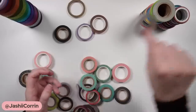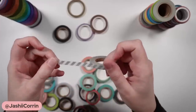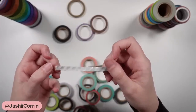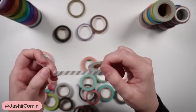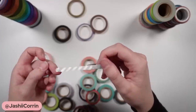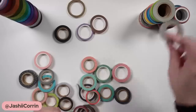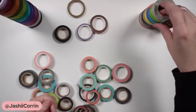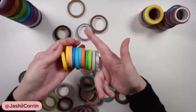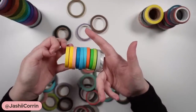Probably not going to use that stripe either, so just so you guys can see. This one is like a silver stripe, but it's not really shiny. It's that kind of half shiny. I really don't know how to describe that. There's nothing necessarily wrong with these tapes, and that's why they're not going to get thrown away. They are somebody's cup of tea. They're just not my cup of tea, and I haven't been using them, so I don't see the point in keeping them, if that makes sense.